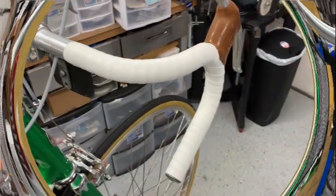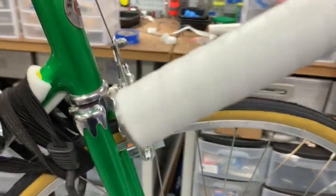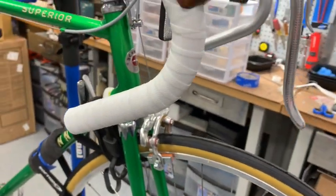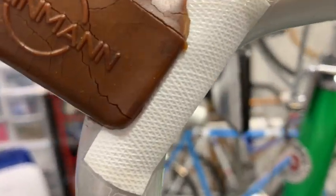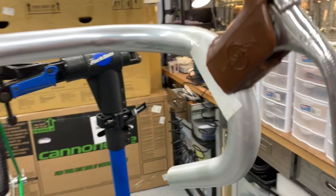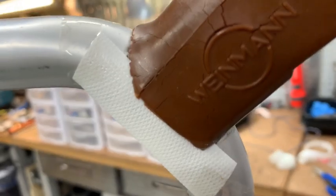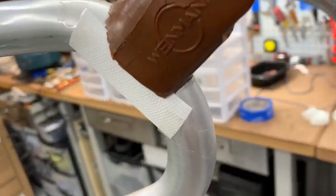Okay, that side's done. Nicely tucked on the end. Evenly wrapped. No chrome splits anywhere. I do these two strips first and tuck them underneath there to make sure I cover up those clamps. And do the same thing on this side. And then when I put the next roll, it's gonna cover up the top and bottom. And that seemed to work the best.